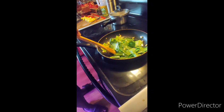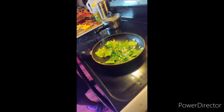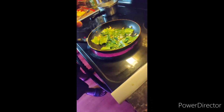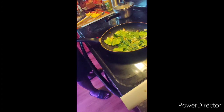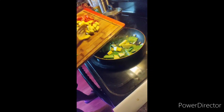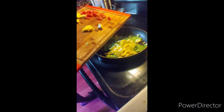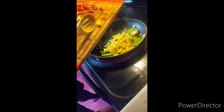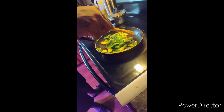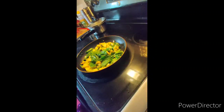These collard greens without cooking them for a long time can be a little bit bitter, but the way I did it here it turned out pretty good. I'm going to add a little bit of sea salt and some black pepper. Now adding the squash. I don't want to put the tomatoes in just yet because I prefer the tomatoes not be hot — I like to put those in at the end. I'll cook the squash just long enough for it to get a little bit tender, not squishy — I like mine a little bit crunchy.